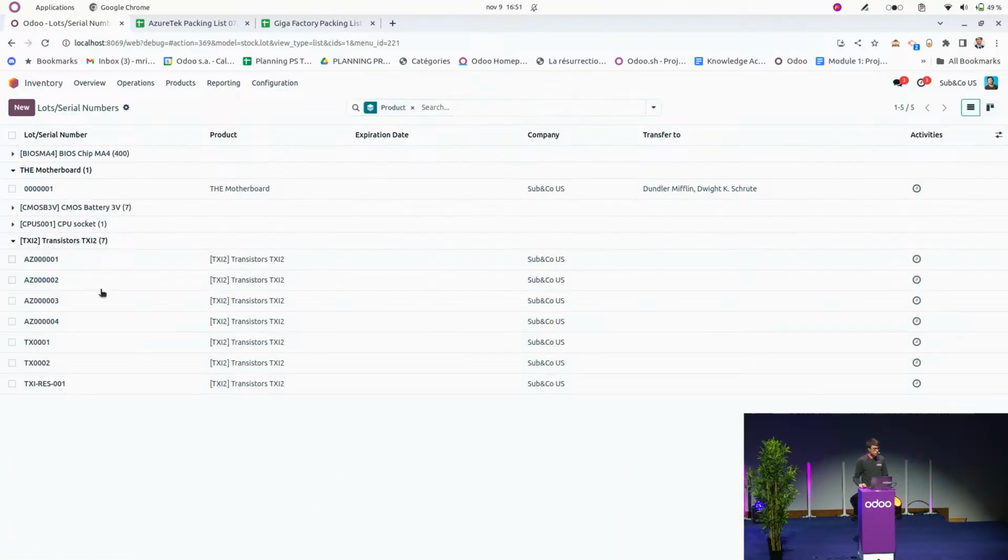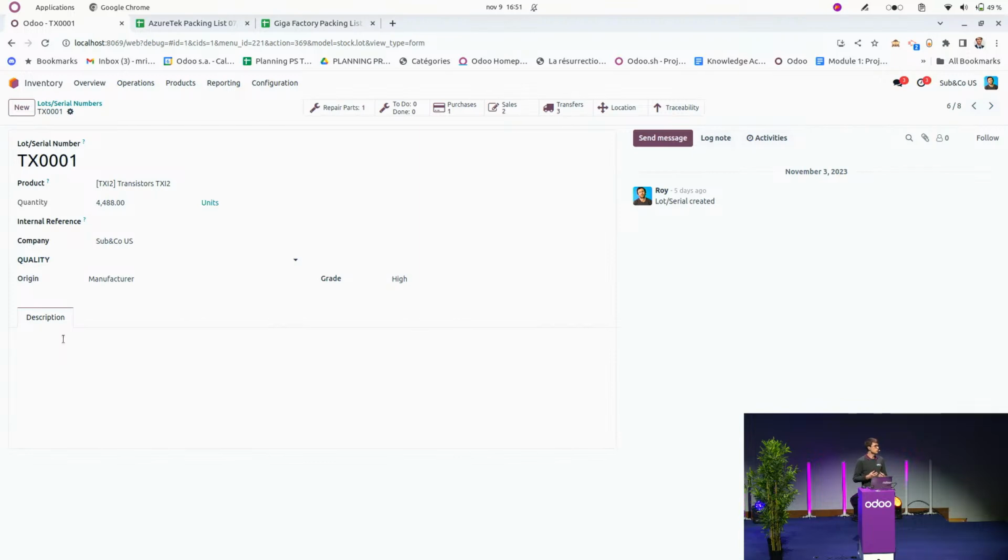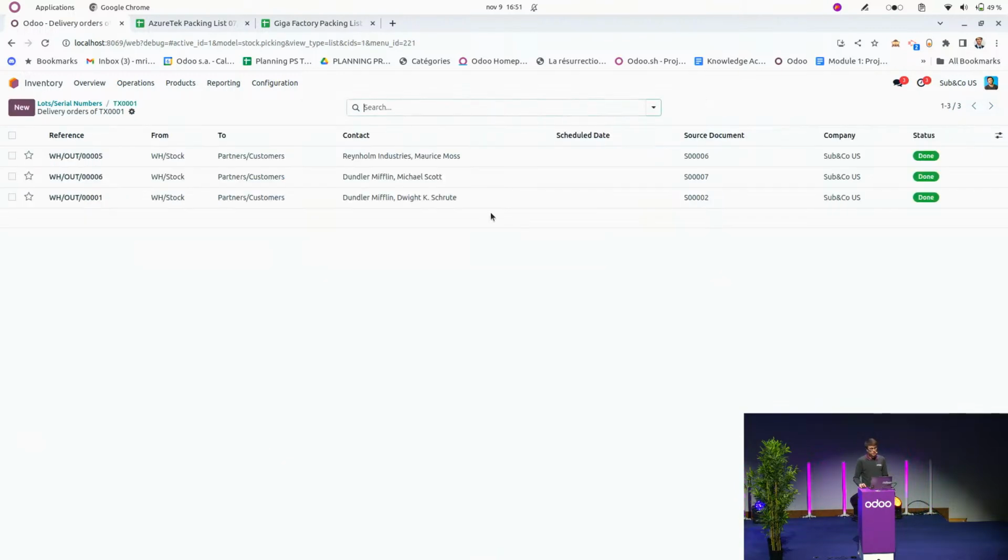And as I told you, I realized that there was an issue with my TX001 lot number here. So what I want to make sure here is that this lot that has been sent to some of my customers is actually recalled on time so that I don't have any more issues and I can do the replacement of the parts.